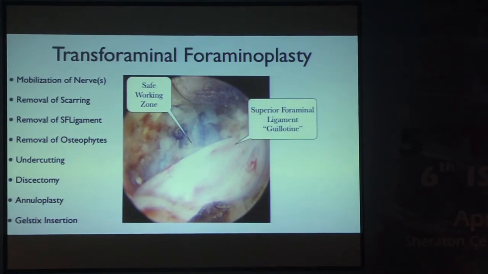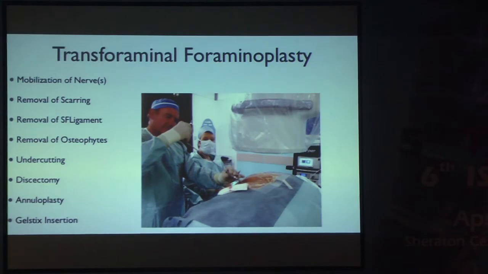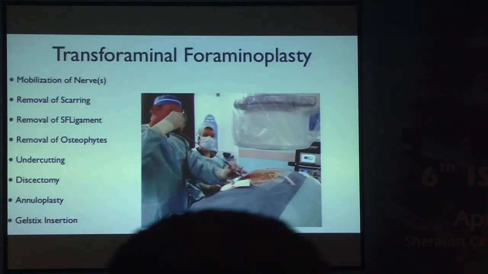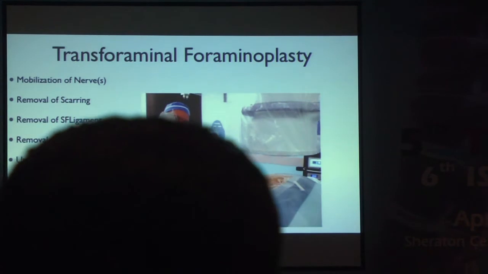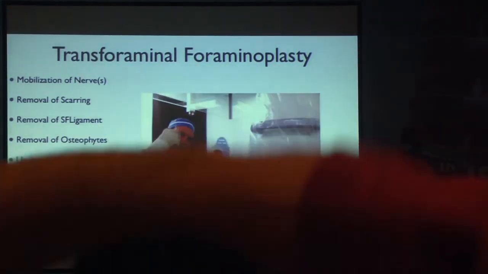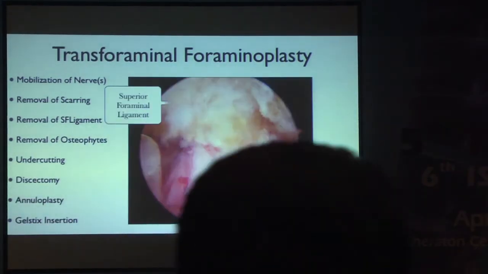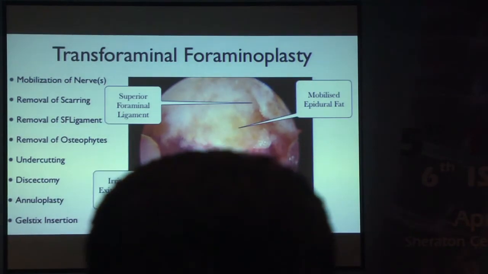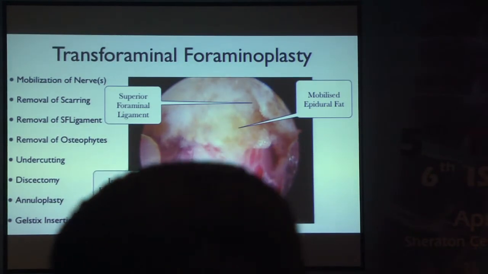So when that has been done, the safe working zone has been cleared, the nerve is cleared up to the superior foraminal ligament. The head of this patient, in all cases, is to the right. And the superior foraminal ligament is often inherent to the nerve and behaves like Madame la Guillotine. Yes, I'm not averse to taking out bits of disc, but I try to, wherever possible, carry out a herniectomy. You don't need to take all the disc out. You're making work for the next generation.